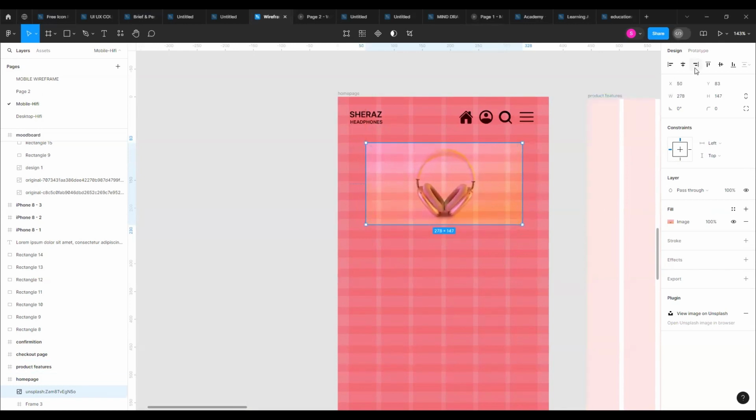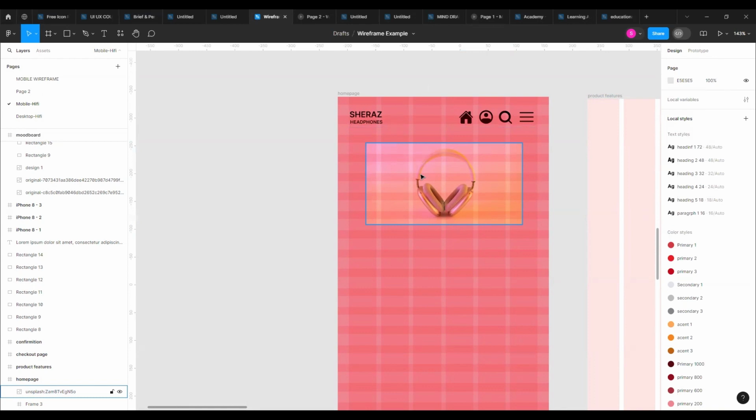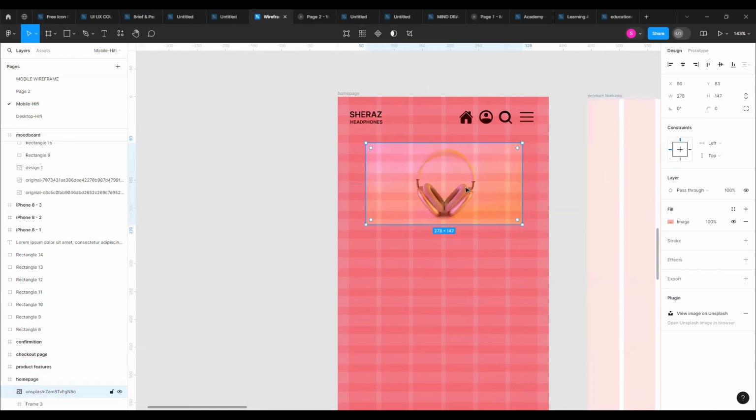Select the frame and give it a position like 58 from the x-axis.